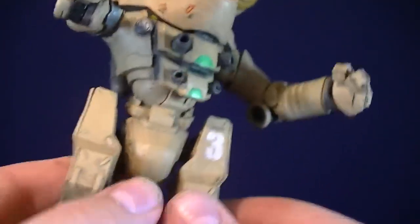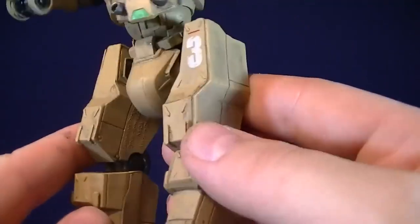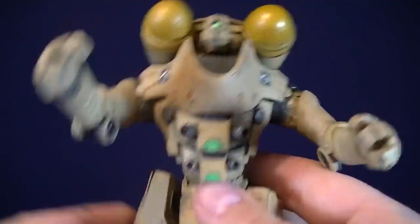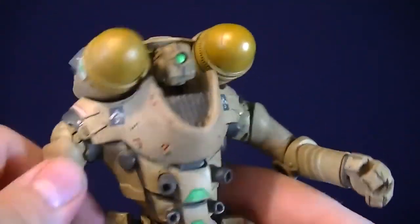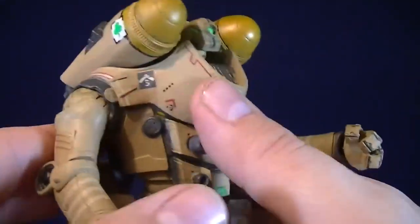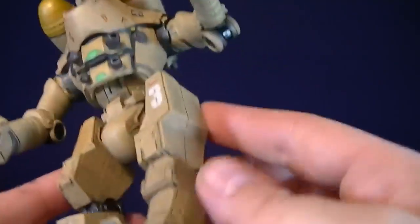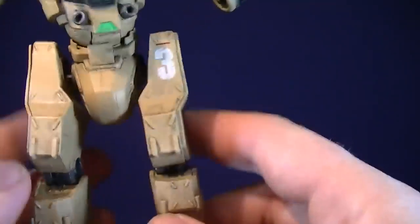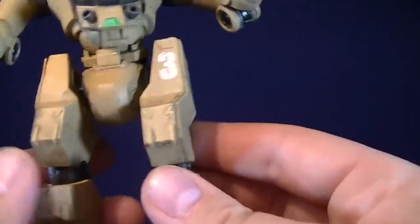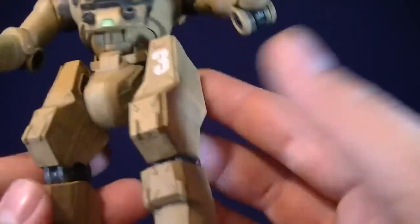Looks really nice. And then his legs are a little bit different, what I mean by that is that his upper body is very round, especially the arms, a lot of rounded edges. Same with the body, a lot of cylindrical shapes. But when you get down to his legs, they're just stupid boxy. It's like your standard looking mech figure, like you would get with some of the Gundams, or even from Armored Core, or the Metal Gear Solid Rex.